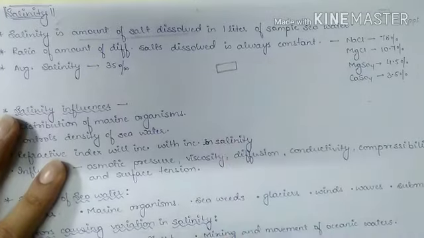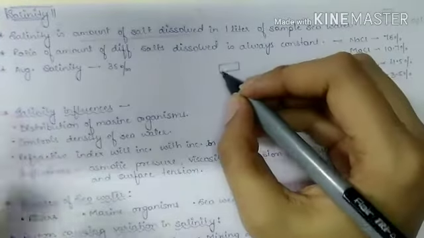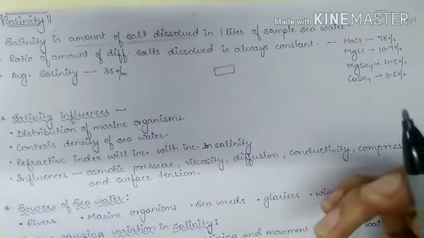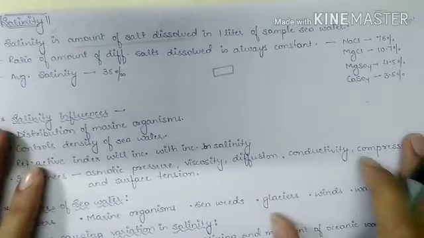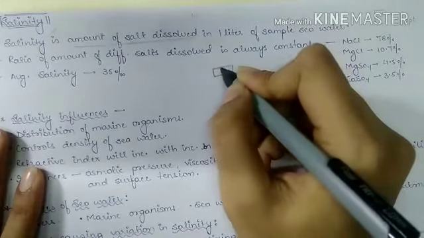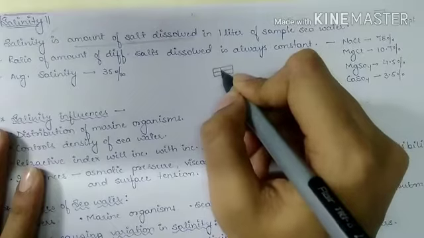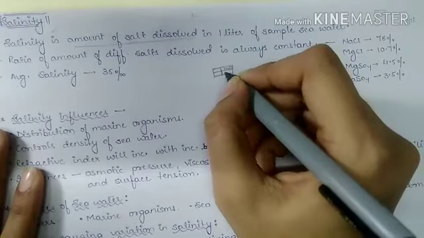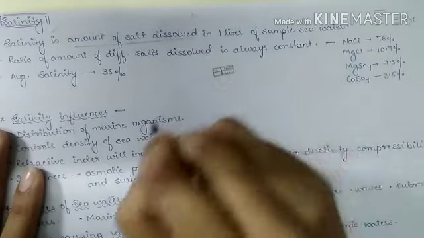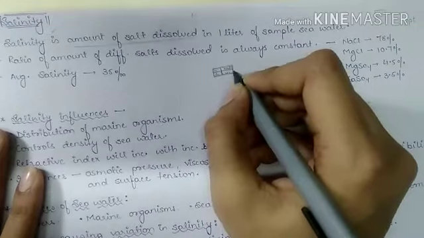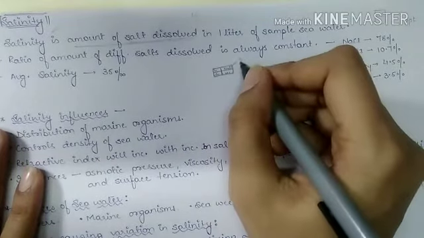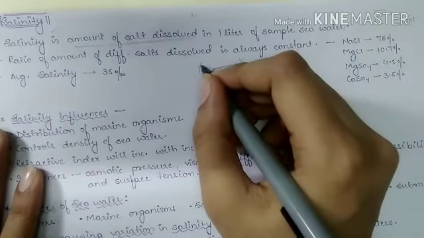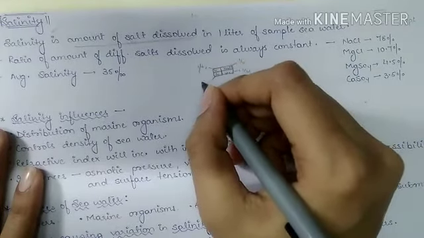Some may be confused about how this ratio can be constant when we have different salinity in different areas or latitudes. But here we are talking about the proportion of the various types of salt present. Consider this as the amount of NaCl, this the amount of MgCl, this MgSO4 and this CaSO4. Consider each to be 1/4. This is just an example.